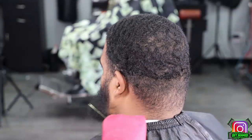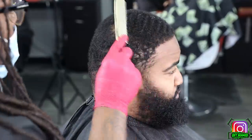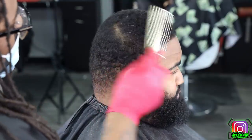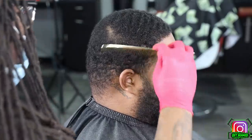To kick this video off, I go in by combing the hair. I want to get everything lifted off of the head. I want to lift the curl pattern as much as possible. But at the end of the day, I want to make sure that this hair is completely prepped for me to be able to run my clippers completely through it.